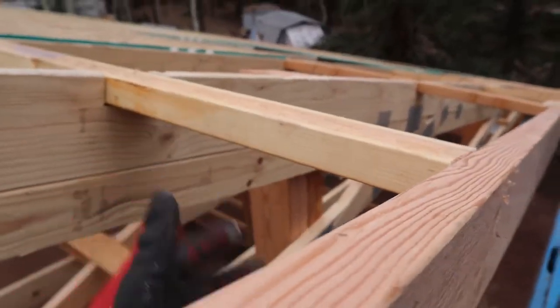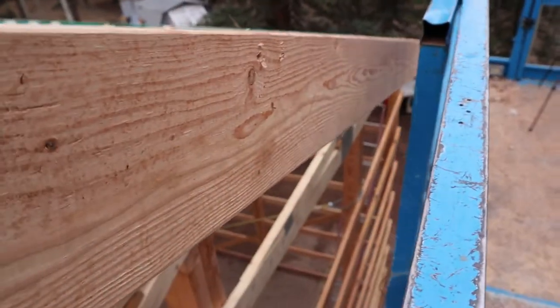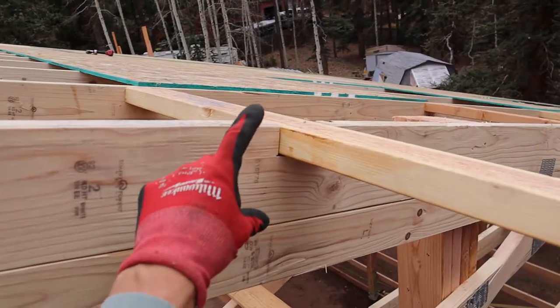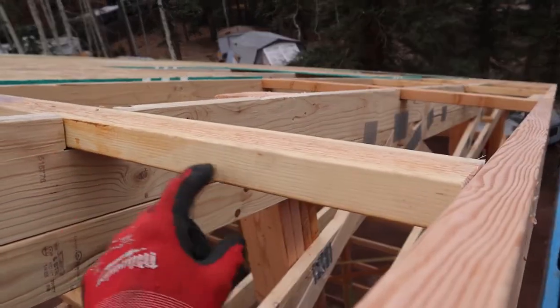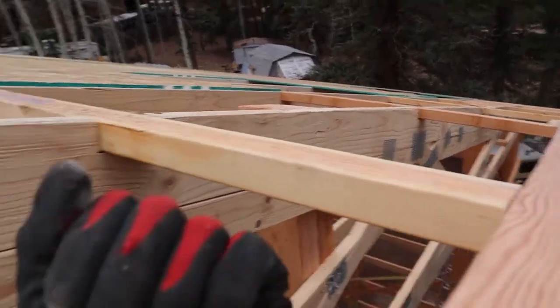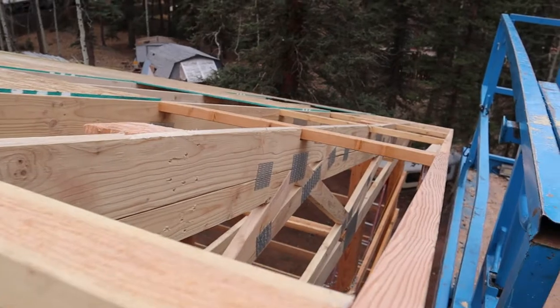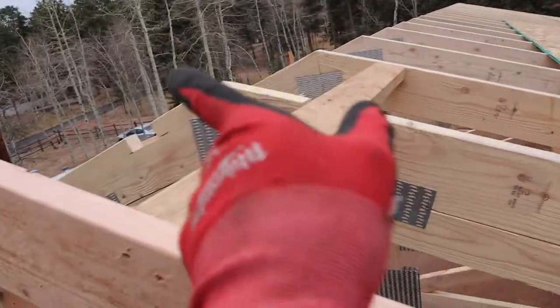When it comes to my soffit, to help keep this from, see, it twists a little bit on the bottom. Not too much, but a little bit. Since this is dimension 2x6, I'm going to take 2x6 blocks from here, on the side of here, and nail them into here, and that'll make this really stout and strong, and give me something to fasten my soffit underneath. So anyways, I'm going to go ahead and finish the sheathing.